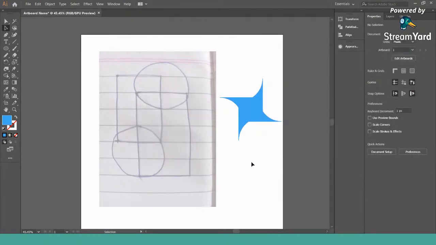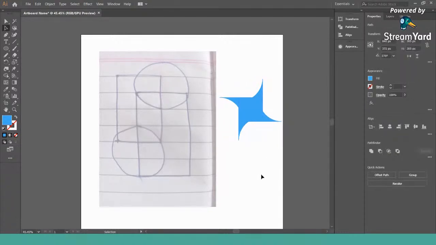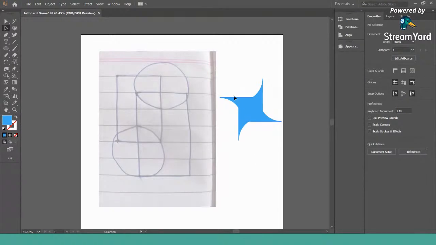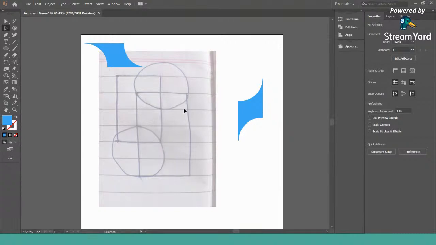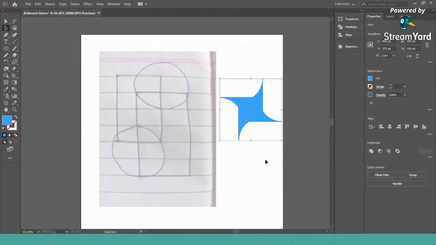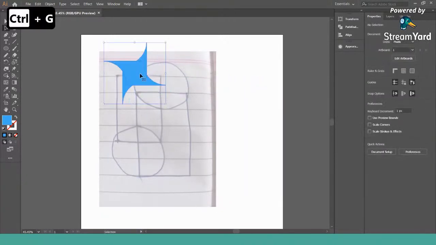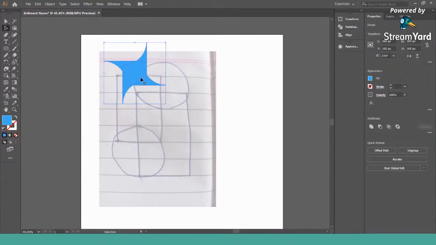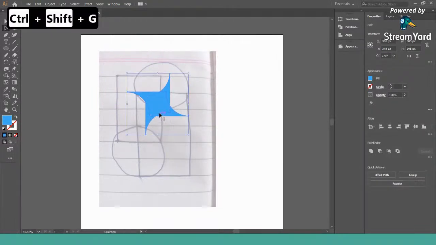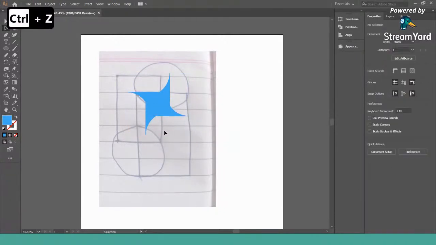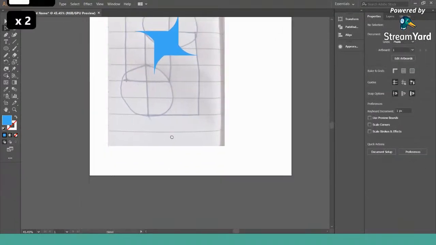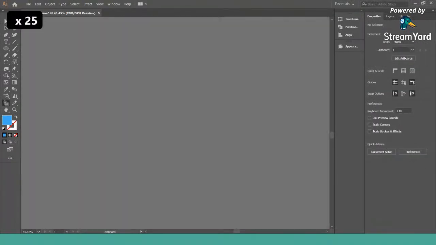So now about grouping. Grouping is necessary because now we have made this logo. Assuming we want to move this to another section of this artboard, we will select it and move it there. But this isn't good. We wanted both of them to be there, so we need to group them. We will select all of them and hit Ctrl plus G, and it will group them. Now if we move it, it is grouped. We can also ungroup it with Ctrl Shift G. This will ungroup it. Take a look. I don't want it to be ungrouped. So we've made our first logo. We will now make another artboard.